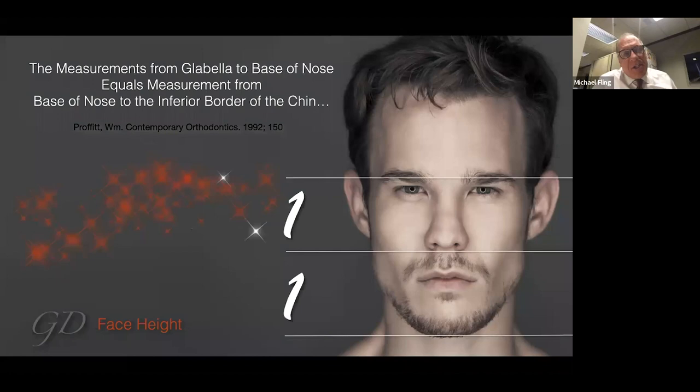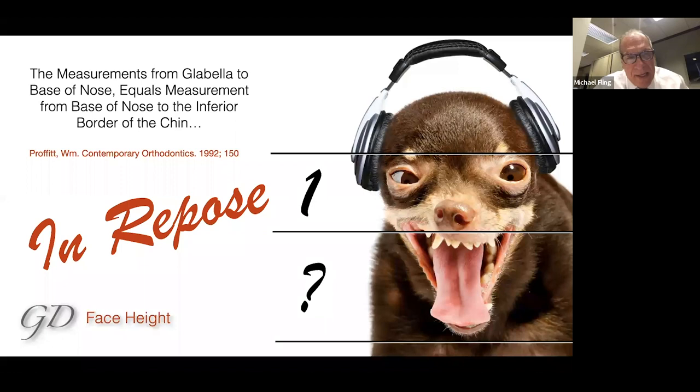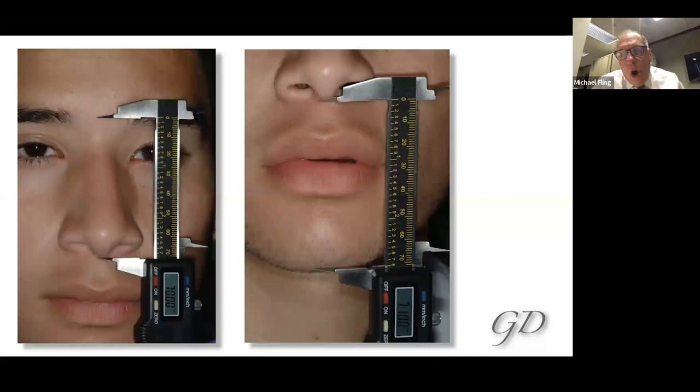What Dr. Robbins teaches is this: when we're in repose, we want to do a measurement from glabella to the lower part of the nose, and from the lower part of the nose to the chin — that should be about one-to-one. That measurement is done in repose, not in a smile, just a resting position. You can buy digital calipers at Harbor Freight. We actually had Dr. Robbins come speak at our study club. If you haven't heard him do this presentation, you need to. As gifts for our study club, we got everybody digital calipers — about 18 bucks.